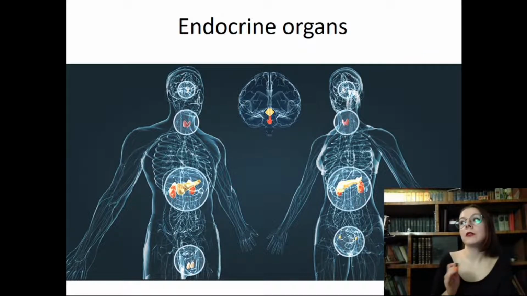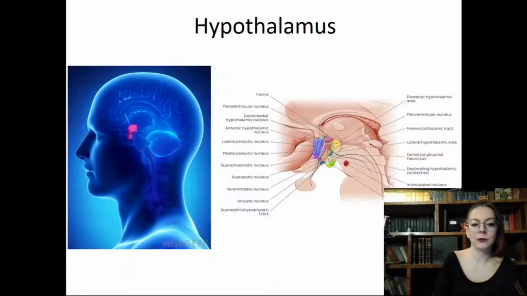Okay, first about endocrine organs. You remember that these glands inject their hormones into the bloodstream or the lymph as they are ductless, compared with exocrine glands. And endocrine organs are divided into the central and peripheral. Usually when we ask students why some organs are considered central, they say because they are located in the central nervous system. That's not true, actually. The correct answer is that central organs control the activity of peripheral ones. Those central organs include the hypothalamus, hypophysis or pituitary gland, and epiphysis or pineal gland. Let's start our lecture exactly from them.